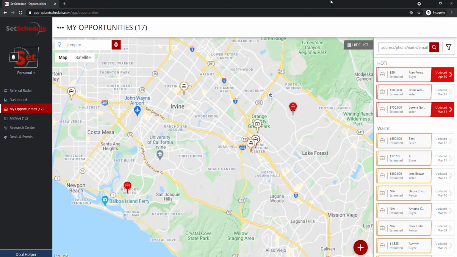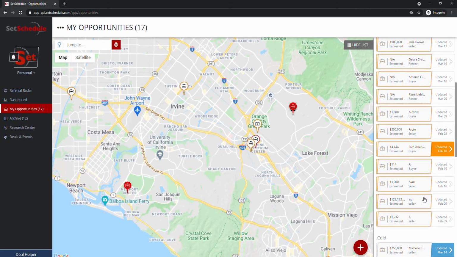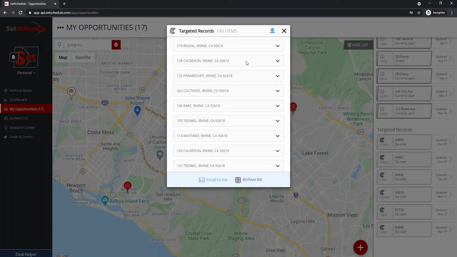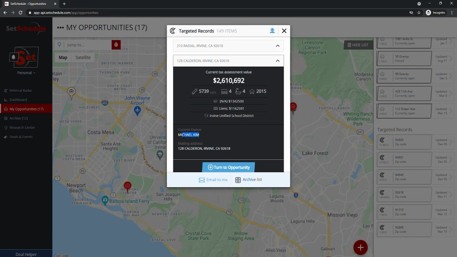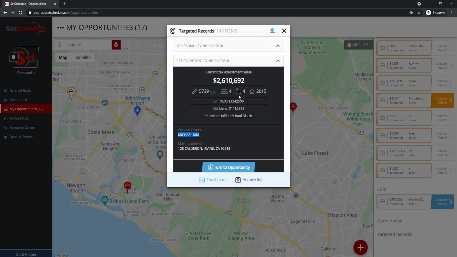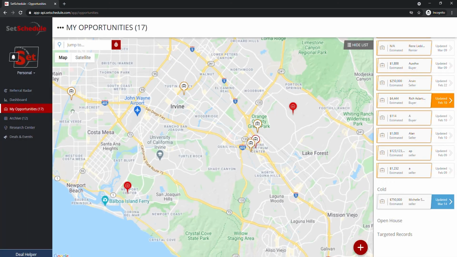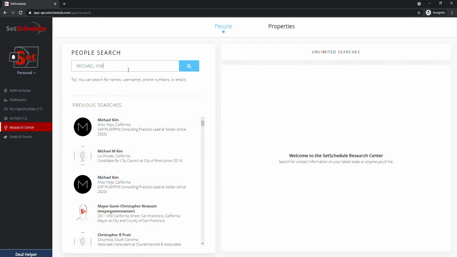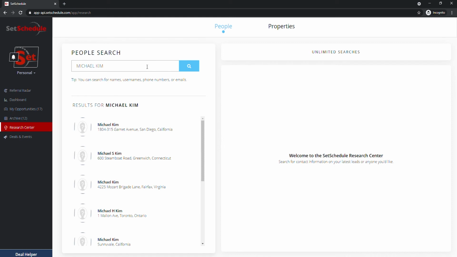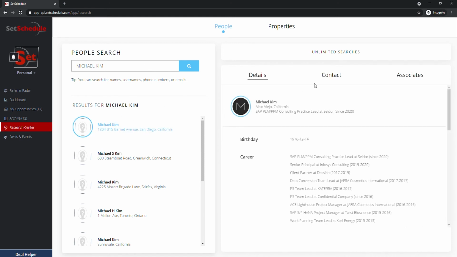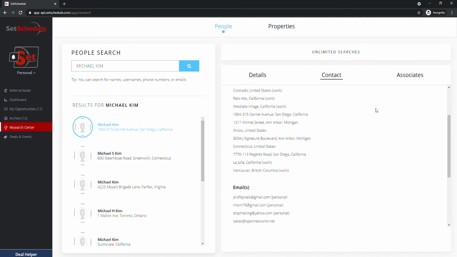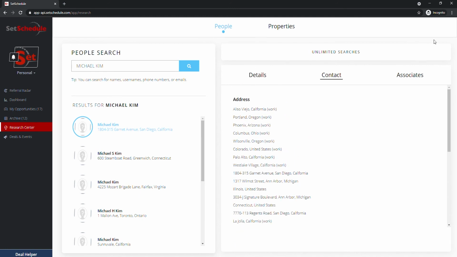Now, some tips and tricks. When it comes to the targeted data records that you can consume off the referral radar, those are phenomenal to utilize in the Research Center. Those don't come with a phone number or an email. They simply come with a name and a property address and some mortgage information. You could take that information, plug it into the Research Center, and find ancillary ways to connect with them. Email, phone number, put them in a drip campaign, call them, outside of your single one-on-one digital marketing that you should be doing with those targeted data records.